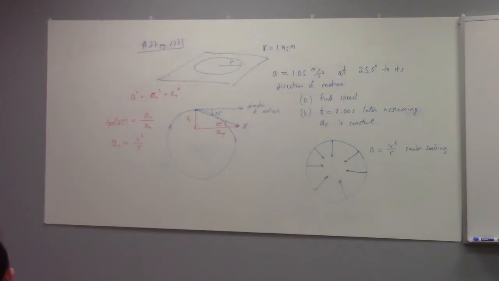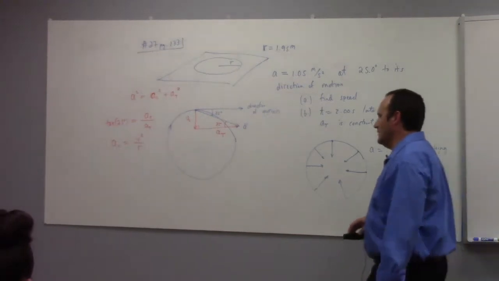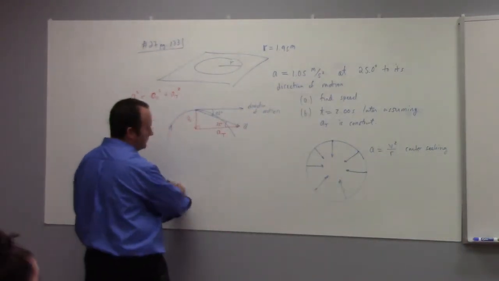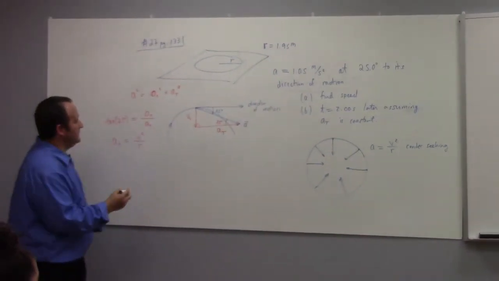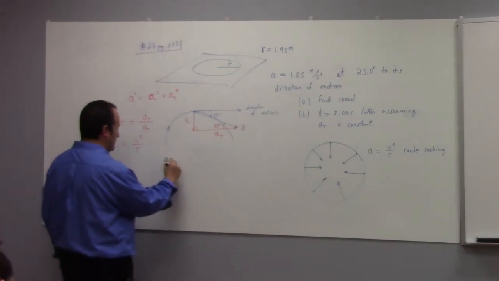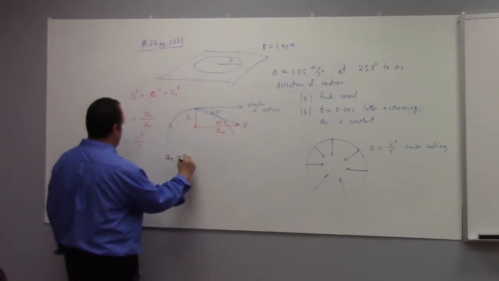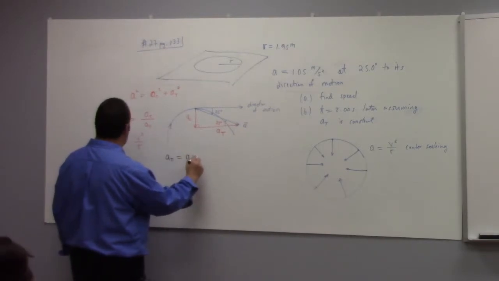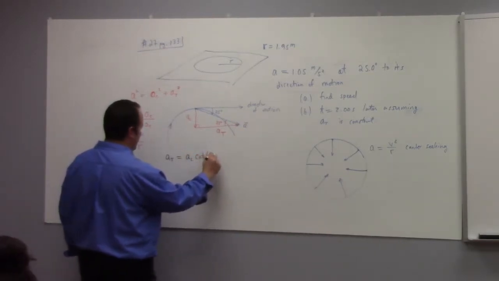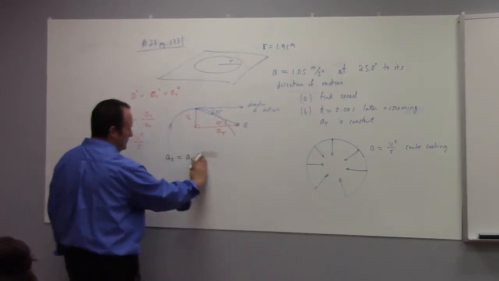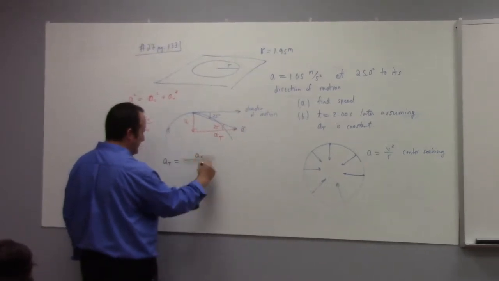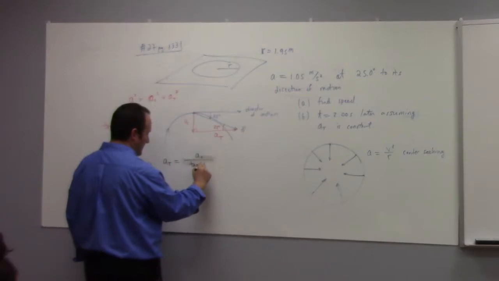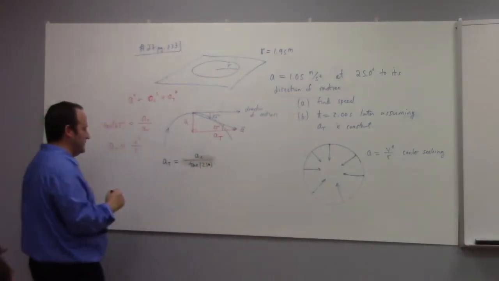Let's see if I can find a spot to do that. All right, so getting to it, we have AT is equal to AC times the cotangent of 25 degrees, if you like that. No one likes that. It's not in your calculator, is it? You had a cotangent button on your calculator? Probably not. But you do have a tangent button, right? So we can calculate that.